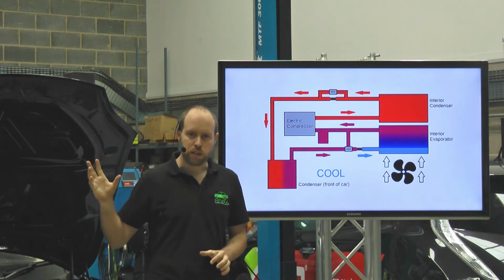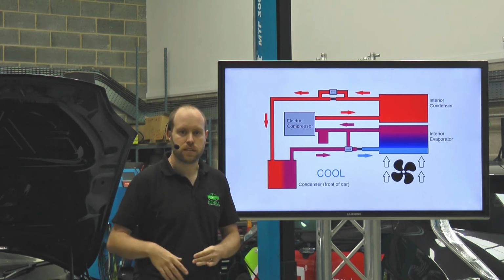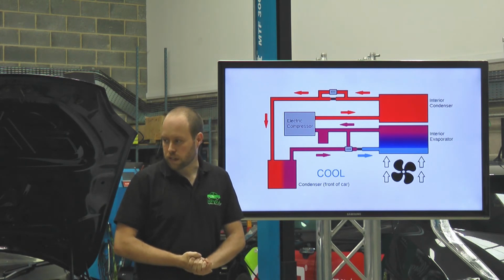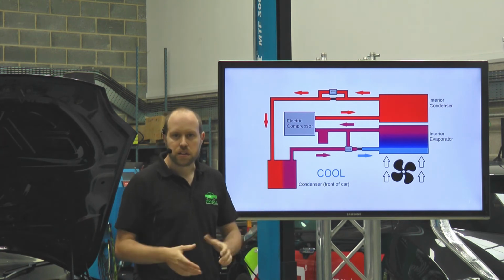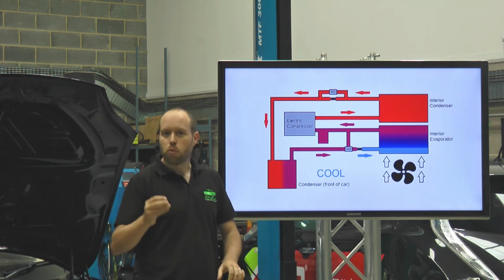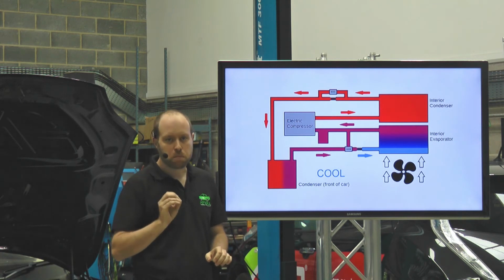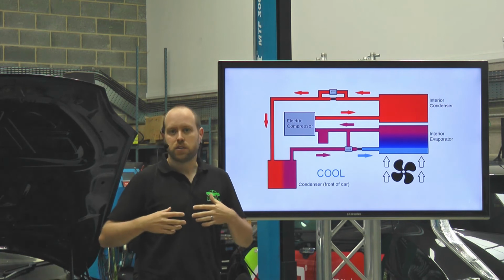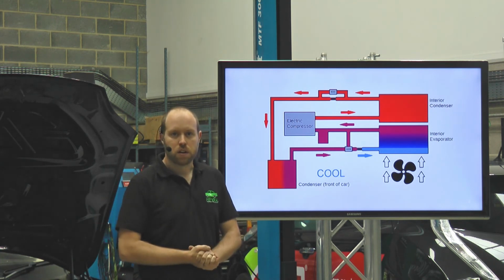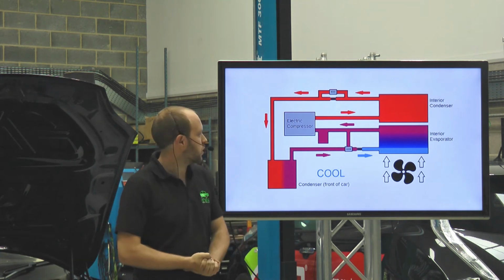Now on the Leaf we don't have a battery cooling or heating system at all. What we do is the battery is capable of operating under the temperatures that it sees in normal life. It won't necessarily get the absolute optimum performance under all conditions as you would have seen with the Tesla, but it suits the nature of the car and it makes the car a lot simpler to build.